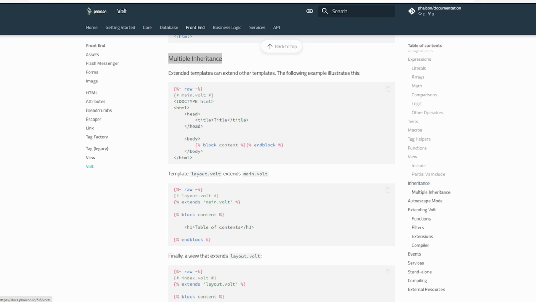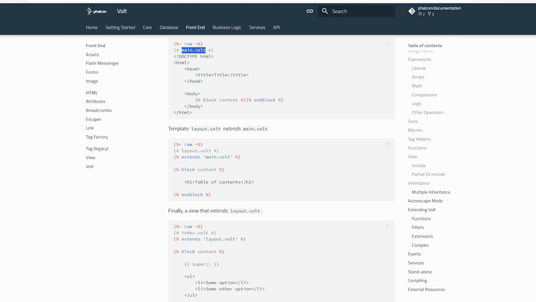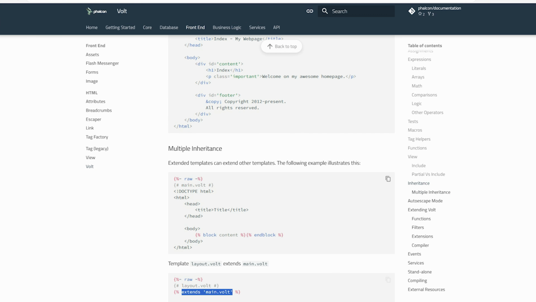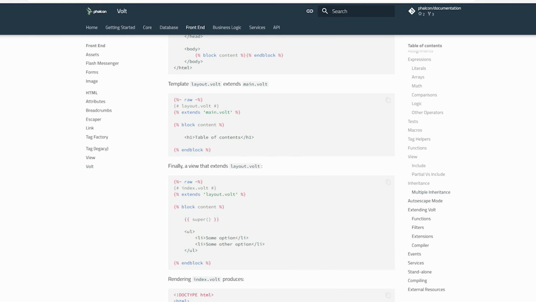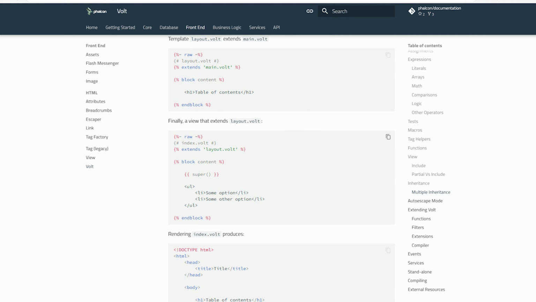Look at that website, how to create multiple inheritance. First create a template. This name is main.bolt. The second template's name is layout.bolt, and the second template layout.bolt extends main.bolt. In this main.bolt file, if you create multiple inheritance, then you must write this super function inside the second inheritance option.